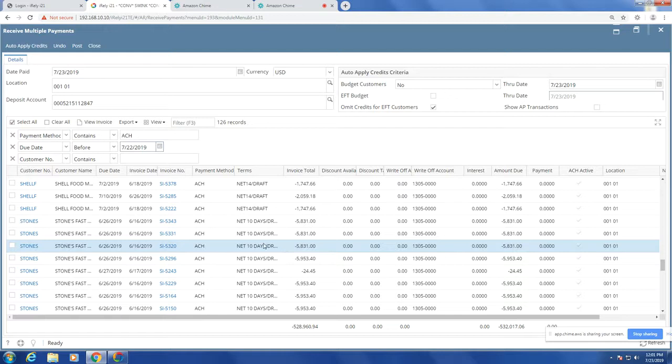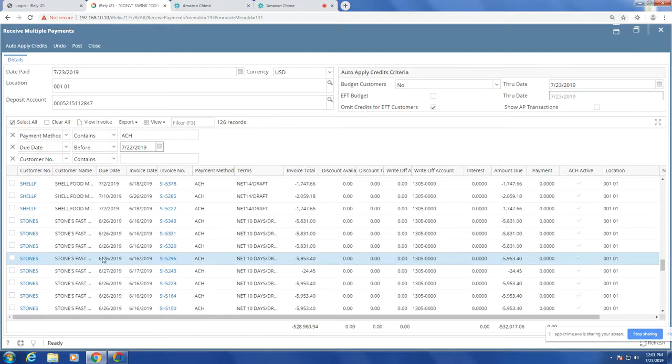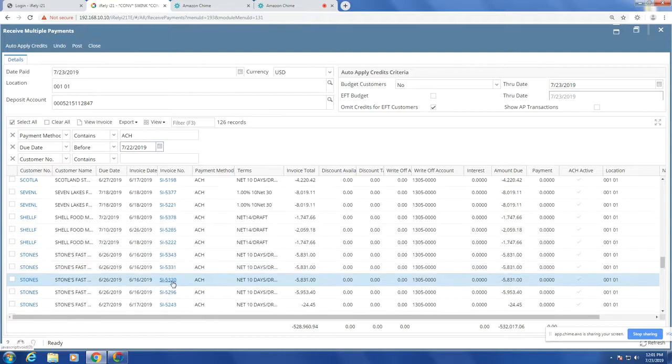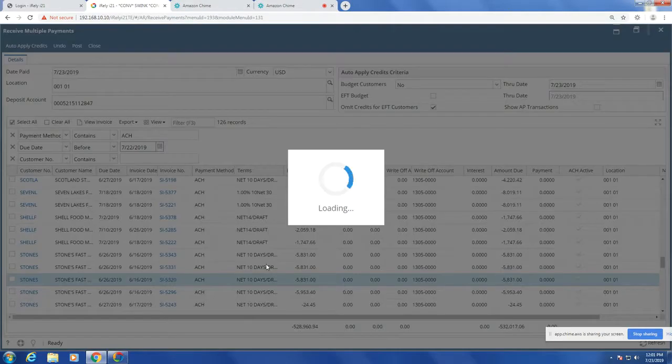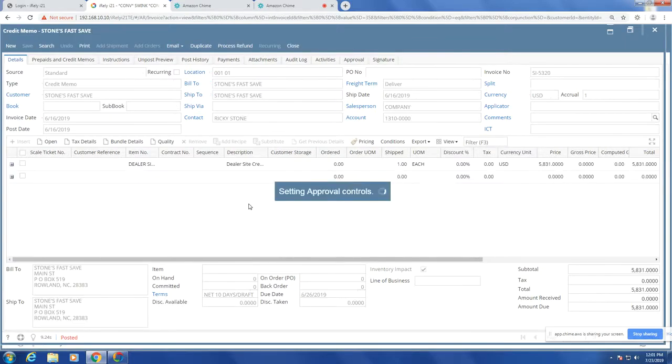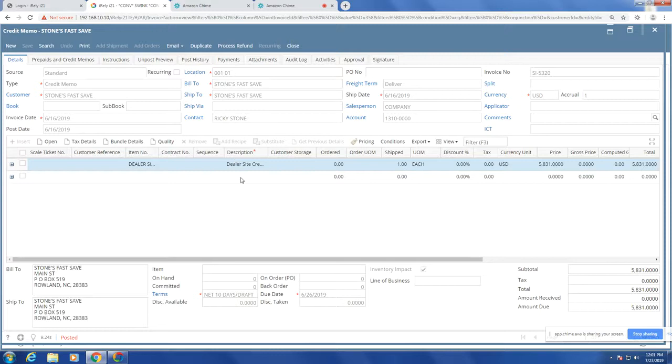Yep, that's probably where primarily most of those are from. So if you open one of those credits, it should tell us that it's from Credit Card Recon or Dealer Credit Cards in I-21.